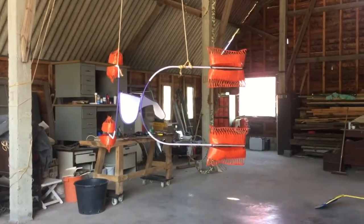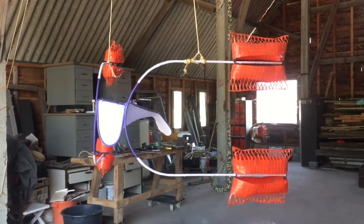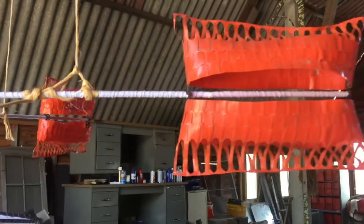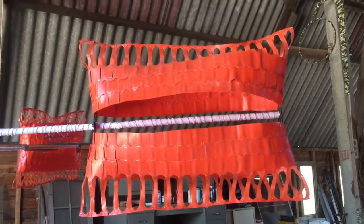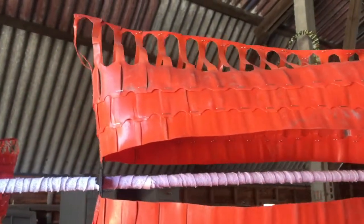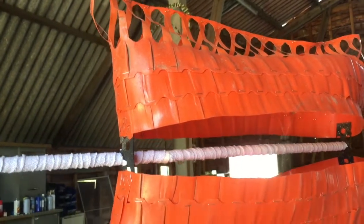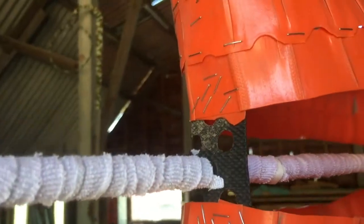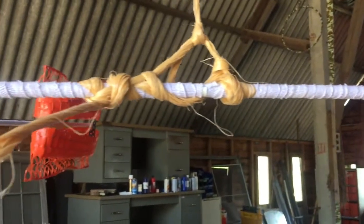The first sculpture I would like to speak about is this four-lobed flower, which originated in the use of this orange plastic material used in Belgium to prevent people from falling into pits when people are working in the streets. This orange material has been rendered, as the sculptor said, anonymous, by creating these lung-shaped forms, using some carbon fiber, linked to an iron bar covered with fabric.